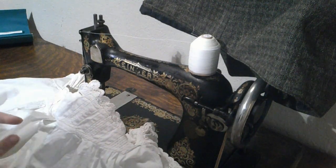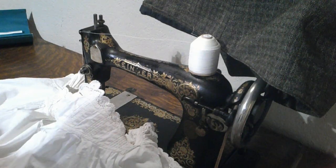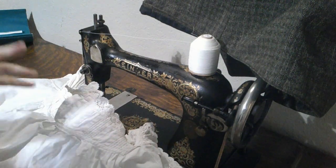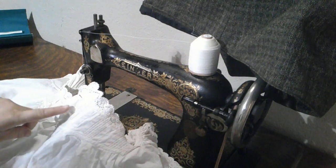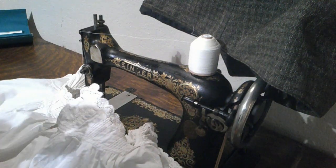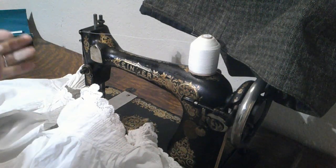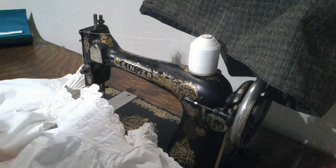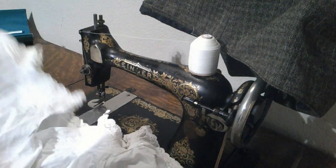If you watched the drawers video last time, you'll know that's not exactly how I ended up doing it. My measurements were off when I did the tucks, and what I ended up with was a solid three-eighths-inch one, three quarter-inch ones, because I did not measure correctly, and then another three-eighths-inch one. So we're doing it a little bit differently — we're going to match the drawers instead of exactly matching this original.